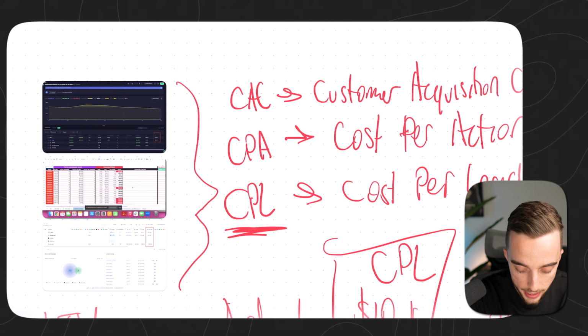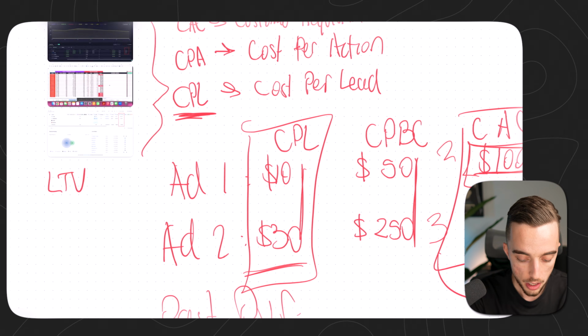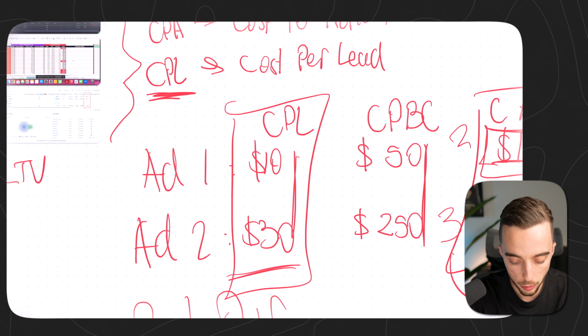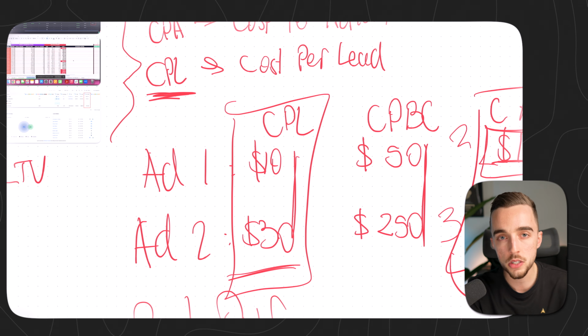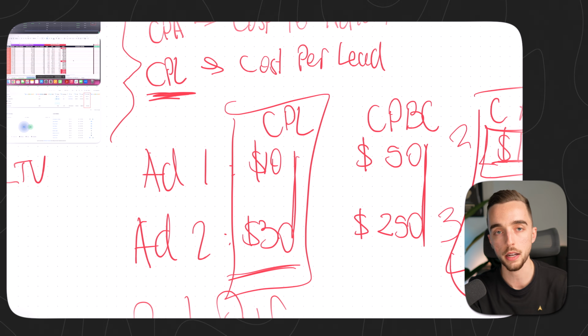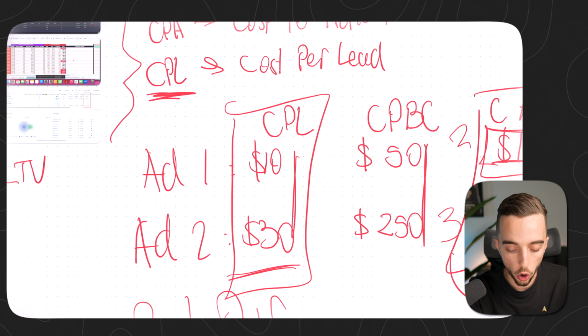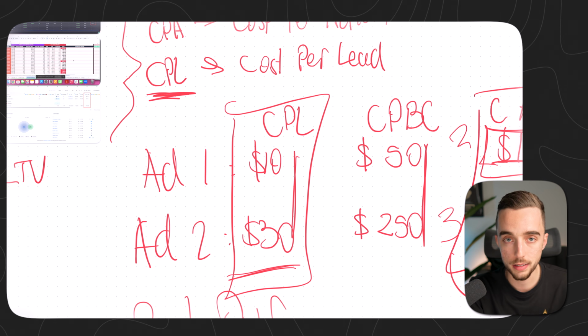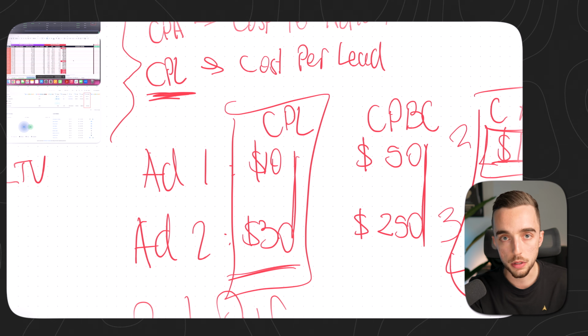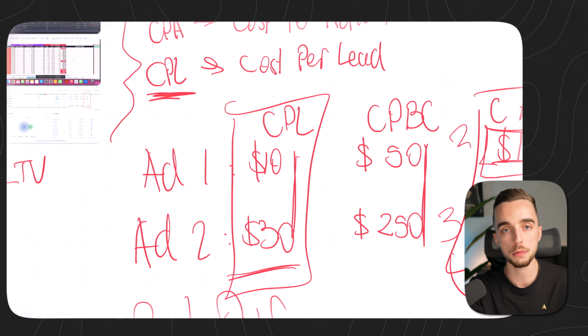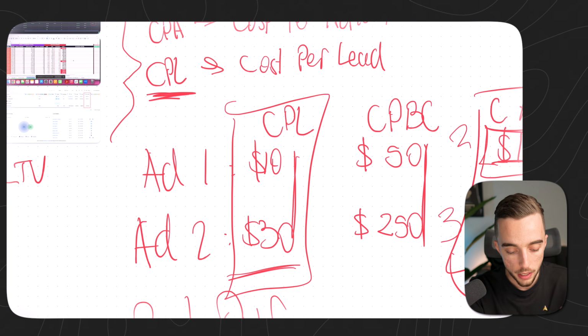Because you will see in many cases, the ad with the lowest cost per lead or with the lowest cost per booked call is not necessarily the ad actually getting you the most amount of customers. And I would even argue that most of the time, it's not the ad with the lowest cost per lead getting you the most amount of customers. So you have to know those backend metrics in order to properly justify turning an ad off in your ad account. And look, remember that even if you now understand the said Facebook ad metrics, you need the right ad creatives, you need the right funnel, you need the right strategy in place to make your ads profitable.